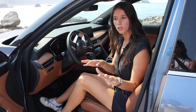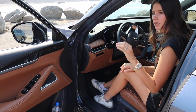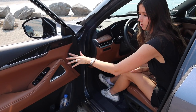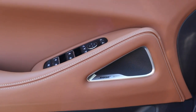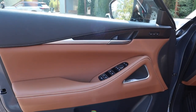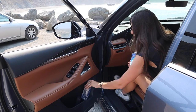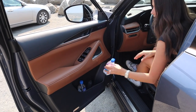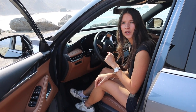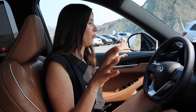Let's get into the interior. Starting with the door panel — there are a lot of materials, but they come together cohesively. I'm loving the textured exposed wood trim, some beautiful chrome, and the saddle brown interior. We have contrast stitching in the darker leather, which looks really cute. Down here for side cubbies — these are all we have, but I'd say up to three cups can fit here, which is exciting to me.